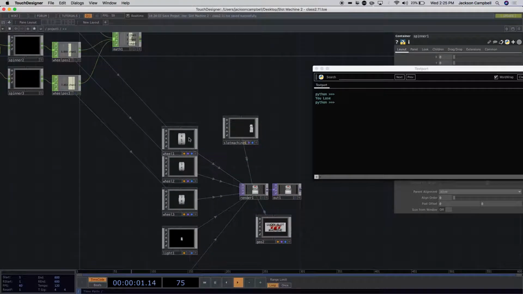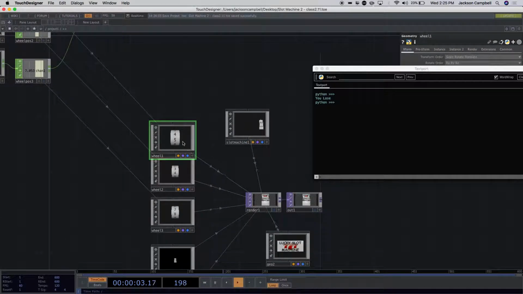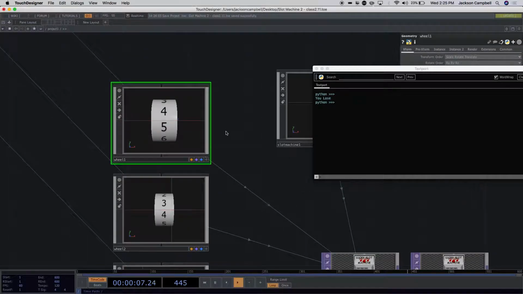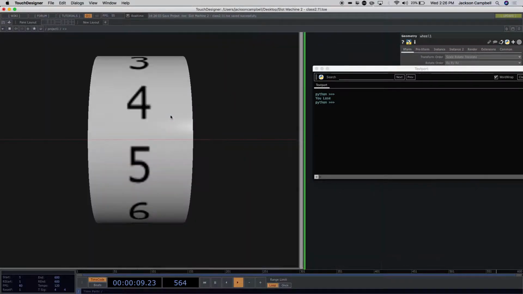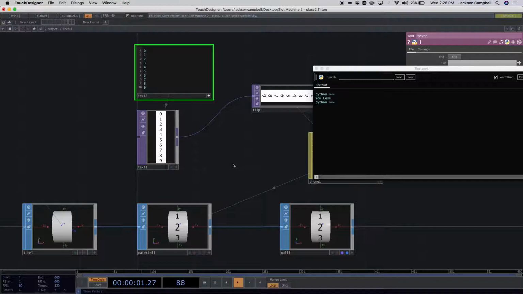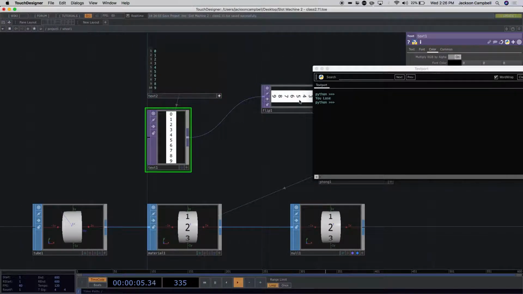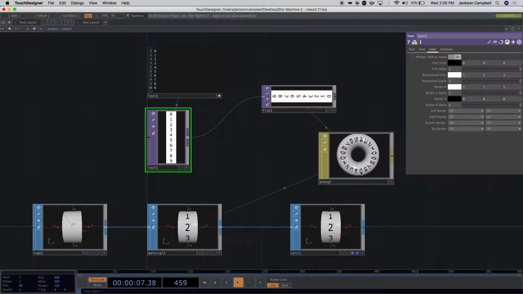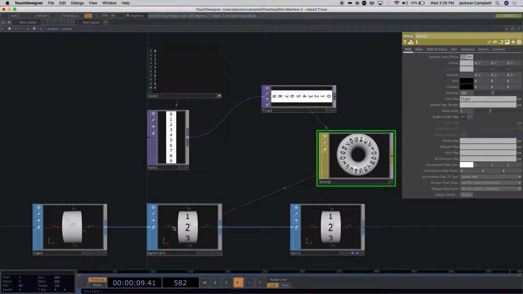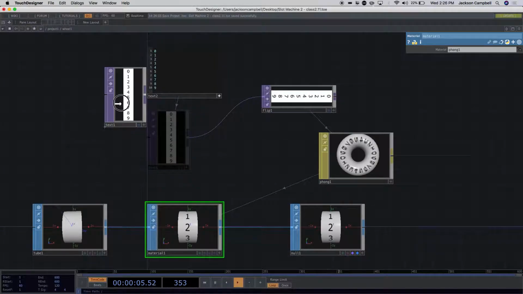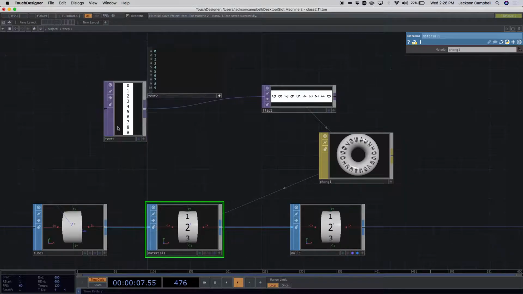So that's going to be in these wheel containers down here, the wheel geometry components. Go inside wheel 1, and right now we just have this text going to a flip, going to a phong, and that's getting mapped onto this material that is being applied to a tube. That's still going to stay the same. We're just going to add something other than this text 1 and plug that into the flip.